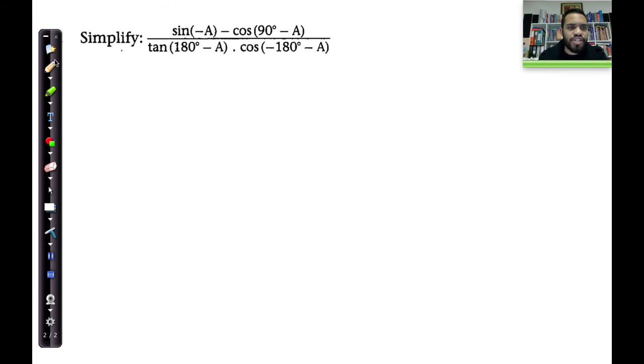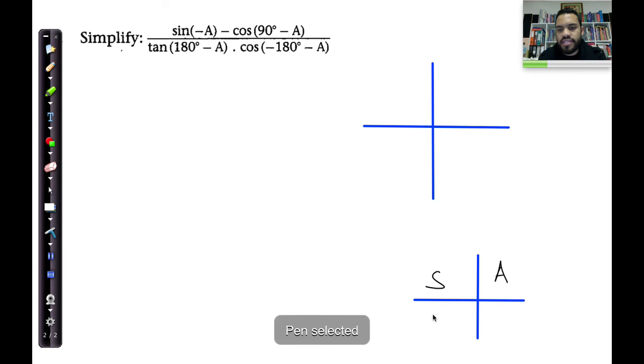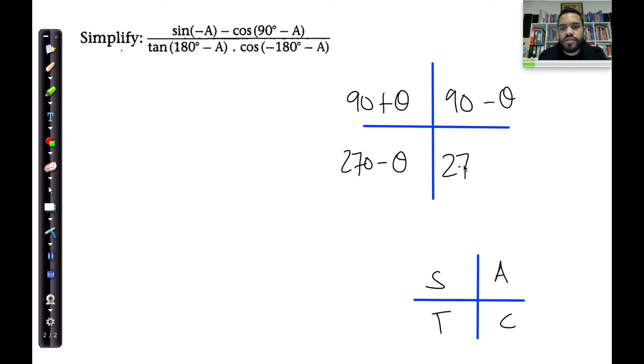Okay. Now, a little bit earlier I showed you co-ratios, but right now I just want to quickly give you some background, some more information on co-ratios as well. So let's say I set up a coordinate system like that. And you also already know your ASTC diagram. Remember ASTC. And remember co-ratio says this is 90 minus theta. Now, be very, very careful here. I'm not talking about reduction formulae. Rather, I'm talking about the co-ratio formulae. 270 degrees plus theta. And there we go. Remember this is 0, that's 90. This is 180, and this is 270.